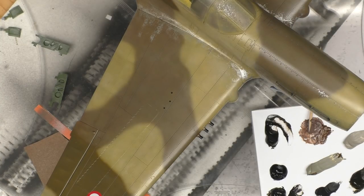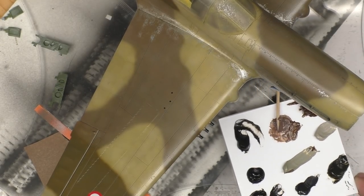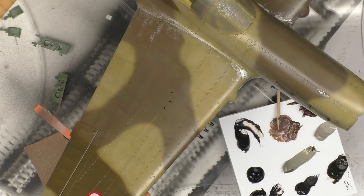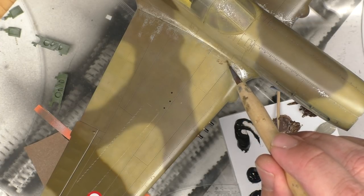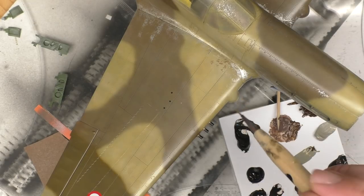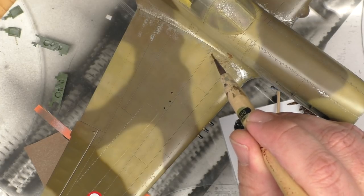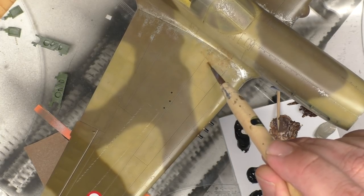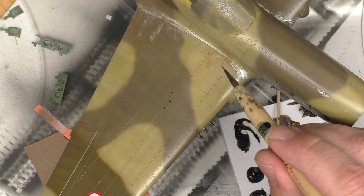So, a couple different things to play with, right? I think the Lucas Burnt Umber is a little bit rich for what we're going for. So I've mixed it with a bit of Neutral Gray and a bit of that brown gray. I think that gives a nice, fun tone. So let's go ahead and grab a little bit of that. I'm just going to start working it in, kind of in this area. And I'm going to jump over and add a little bit of neutral gray to this.